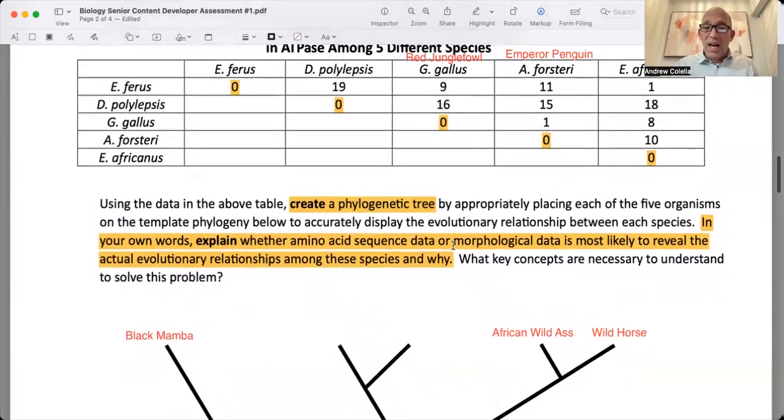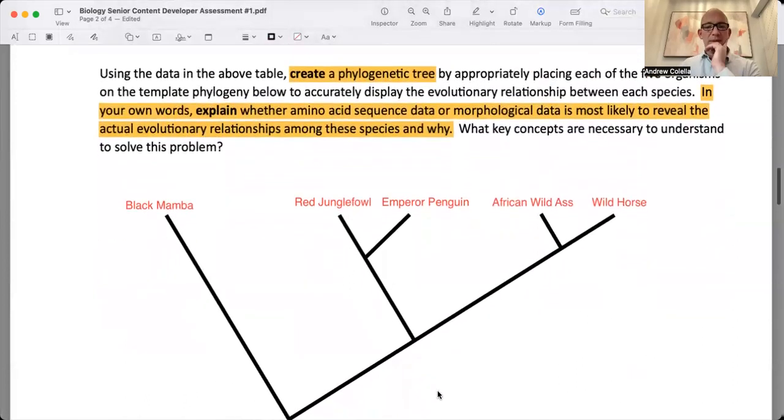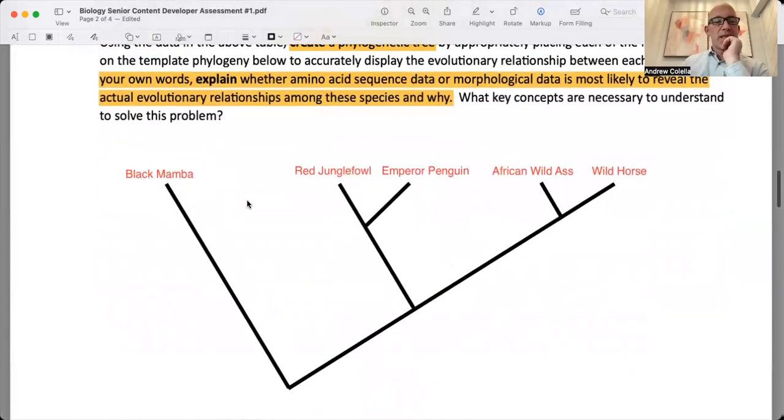Okay, so I'm going to put them down here. And they're both birds, so that sort of makes sense. So as an initial attempt at sorting these 5 species, my confidence is getting pretty high. I really feel strongly that the black mamba is the earliest divergent. The data shows that. I'm really confident that these 2 are close together, and I'm really confident that these 2 are close together.